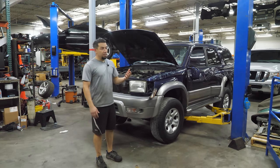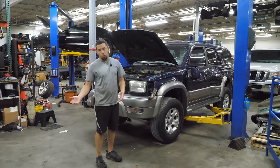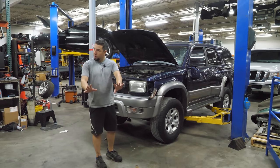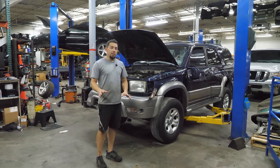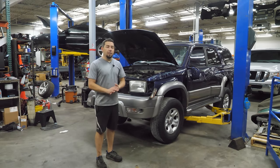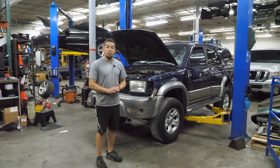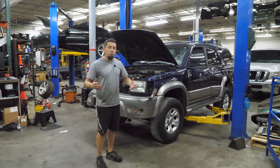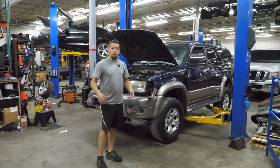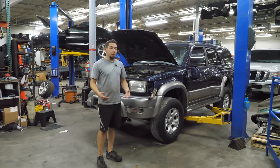Now, in this case, this 4Runner was lifted. It had big tires, off-road bumpers, no snorkel. Might have saved him in this situation. We don't know. We don't know the situation. But either way, this person drove through standing water, or water got in the intake somehow, and I would bet they thought they could make it, and it got a little deeper than they planned on. I will say there was no water intrusion on the interior. The seat tracks still worked. The power windows worked. Everything worked on the inside. It didn't smell bad. So I don't think any water got on the inside, but it definitely got on the inside of that engine.